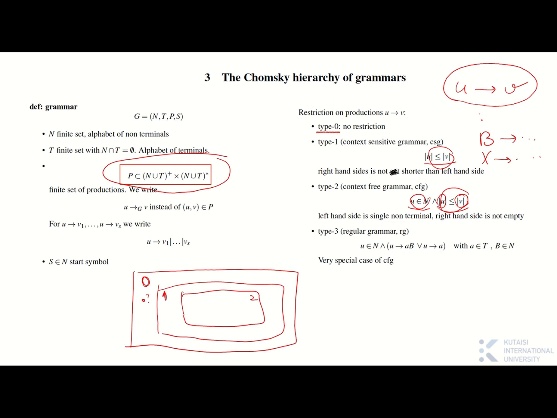And then you have type 3, which is called regular grammar, which just adds one more restriction. Again, it has the same restriction as here, and it adds that every production is like this: a single letter, let's say A, derives something like this, or something like this. So there are only two types of productions you can use. A single letter derives a small letter and a big letter, or a single letter derives a small letter. That's all.